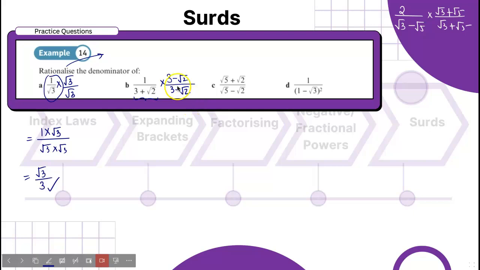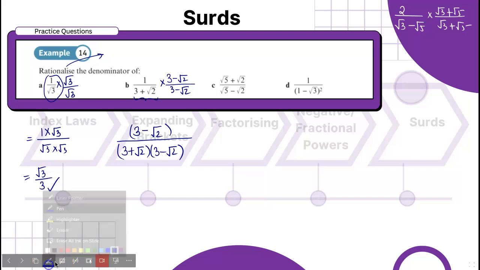Now let's simplify. So 1 times that will give us 3 minus root 2, and at the bottom we will be getting 3 plus root 2 and 3 minus root 2. If you're following all the lessons, there is nothing new added here, because I already explained all of this before. When you have the same terms with plus and minus, it is nothing but the difference of squares. I'll write it quickly over there.